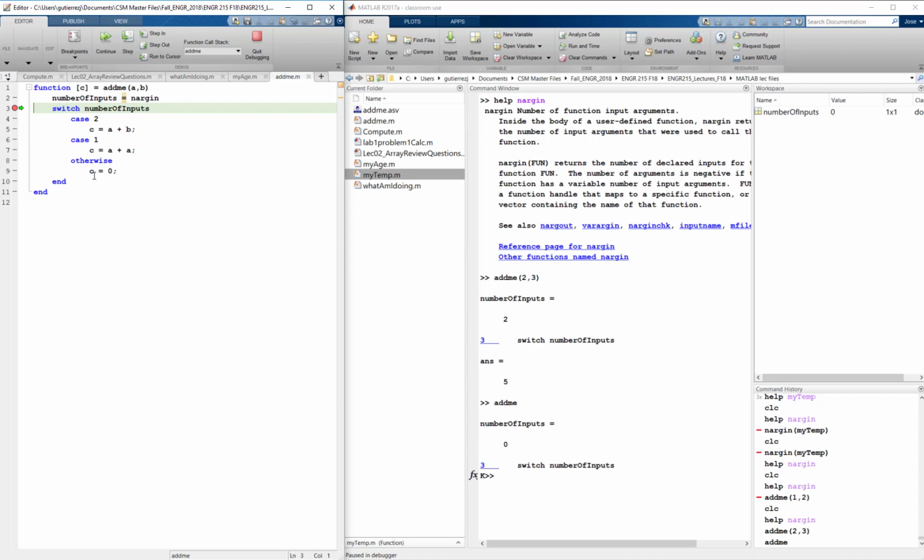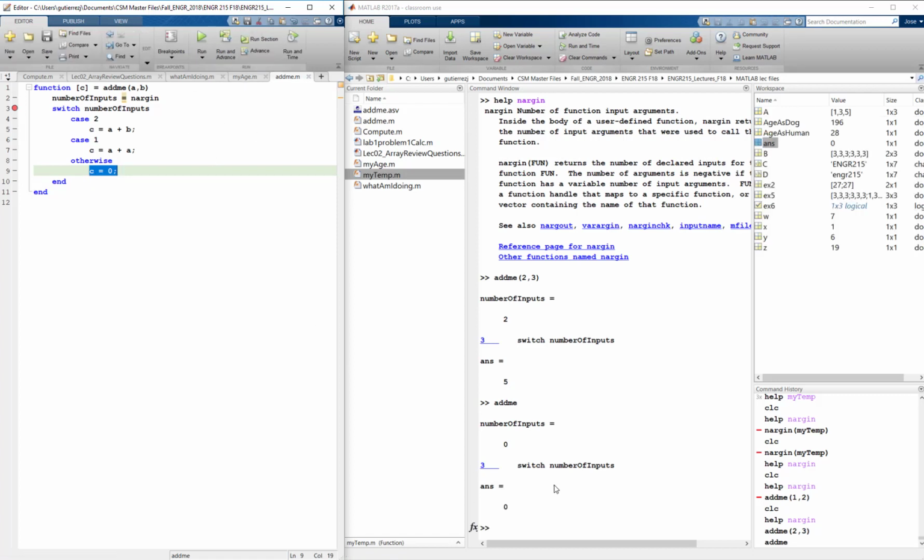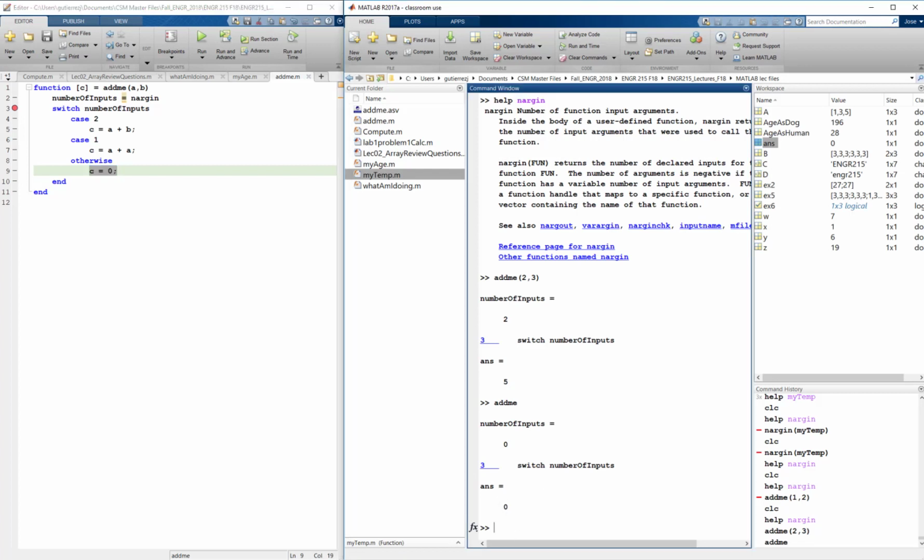Well, we have a way we can catch that, and we're still returning the variable C. What would cause the error is when I try to return C and it's not in the local workspace of this function. But now, regardless of the inputs, we're going to make a variable C so it won't crash. Okay, so the answer is 0.